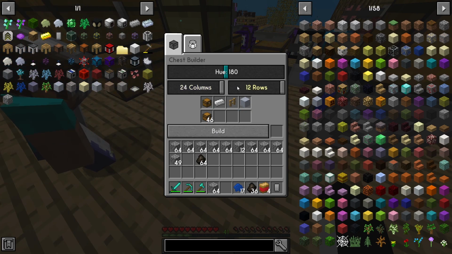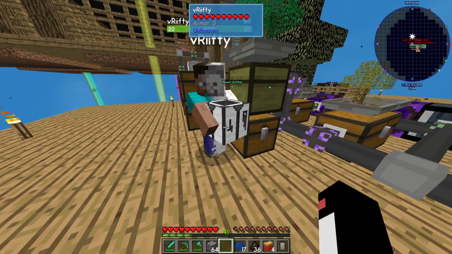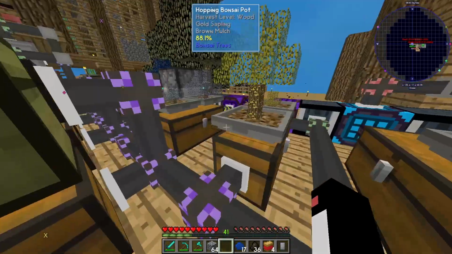You can pick the rows, the columns, the color, and it tells you what ingredients you require if you hover over the clay. Look, I can pick it up now. Yeah, you've learned how to pick things up while you were gone. You went to some training.